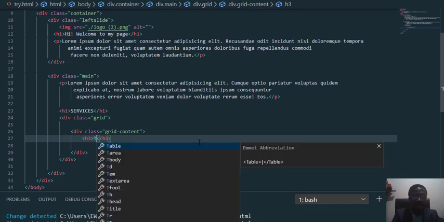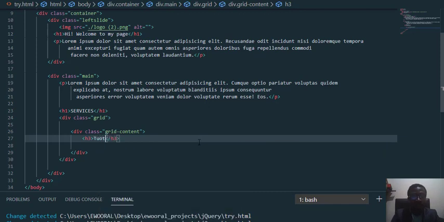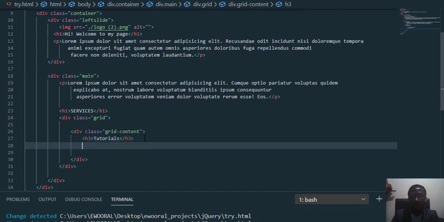Let's say we provide tutorials. So that's going to be one of the services we render, and let's introduce a paragraph tag here and introduce some random text.